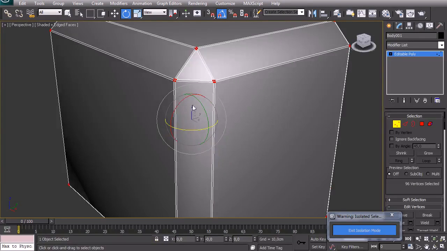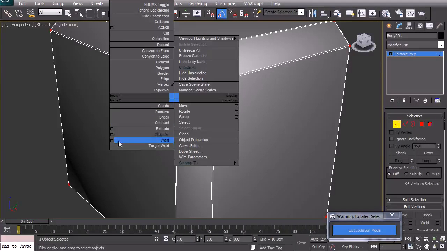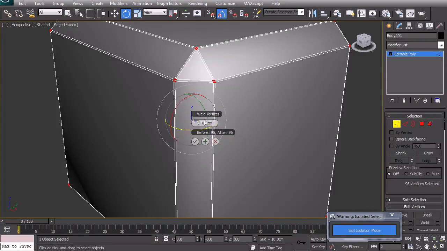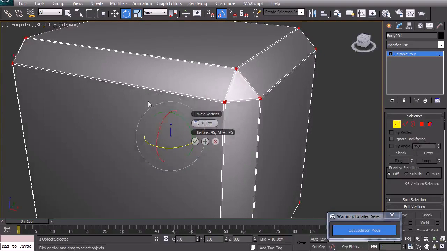So right now, if I just right click and go to the weld option, you can see that I have a weld threshold. So right now it's 0.01 centimeters, and if you're using my scene with this mesh, you're gonna have the same centimeters as value or whatever amount or units you use.